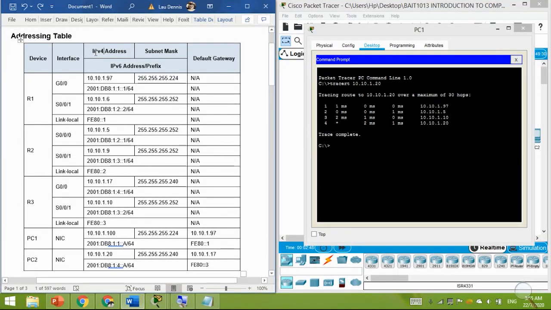As you can see here, each interface is associated with a specific IP address, whether IPv4 or IPv6. It's both specific and unique.